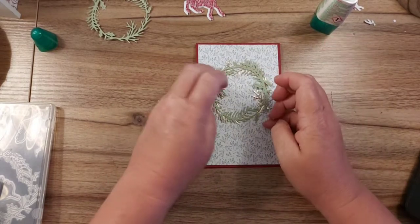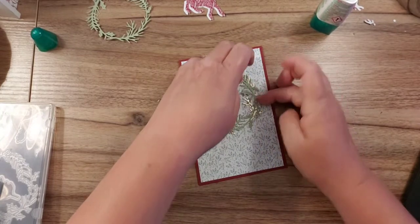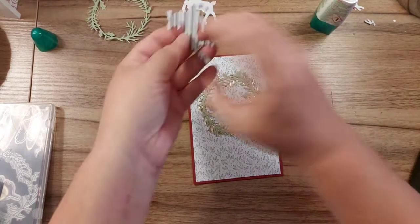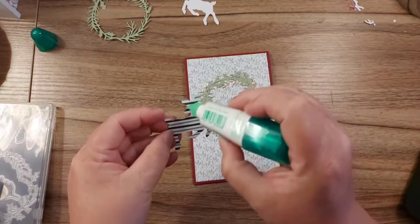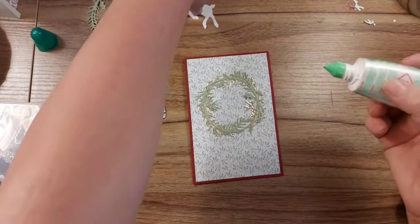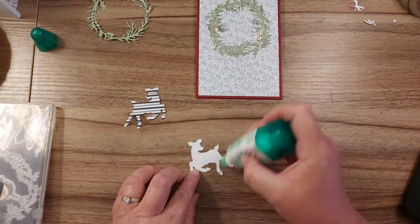There we go. So you can see, I use the word titivate, but yeah. So there you go. So you put that onto there. Just going to quickly glue my reindeer together. I think I need to unclog my glue. I think I left it open for too long.